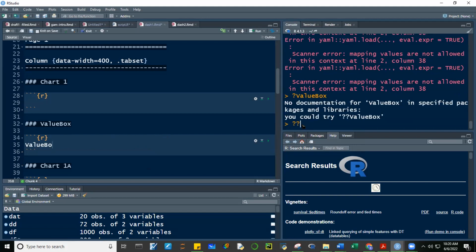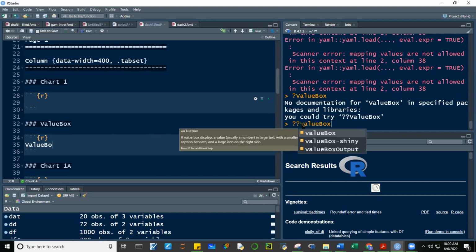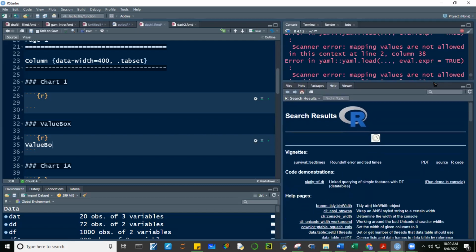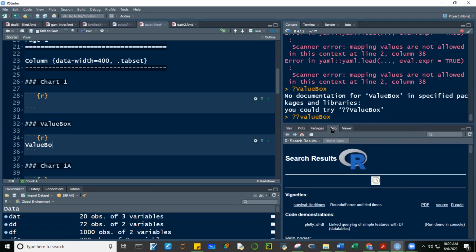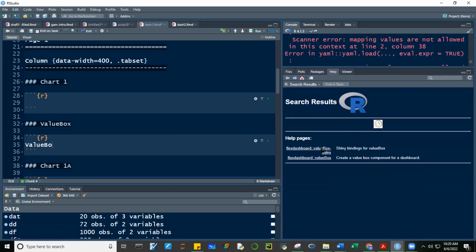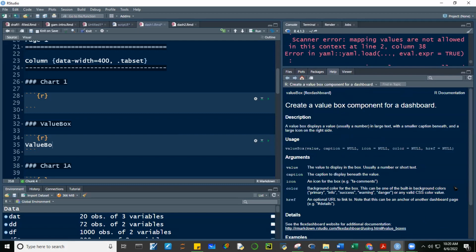Value box. Okay, sa Flex dashboard, meron din value box sa Shiny, ano? So what does this do? A value box displays a value, usually a number in large text with a smaller caption beneath and a large icon on the right side.